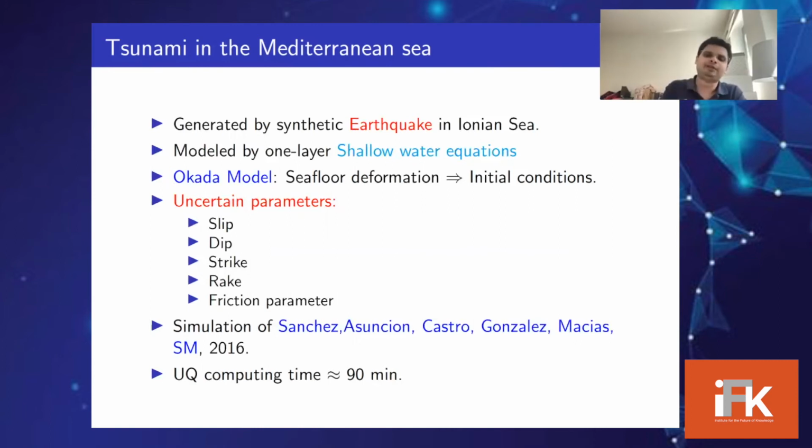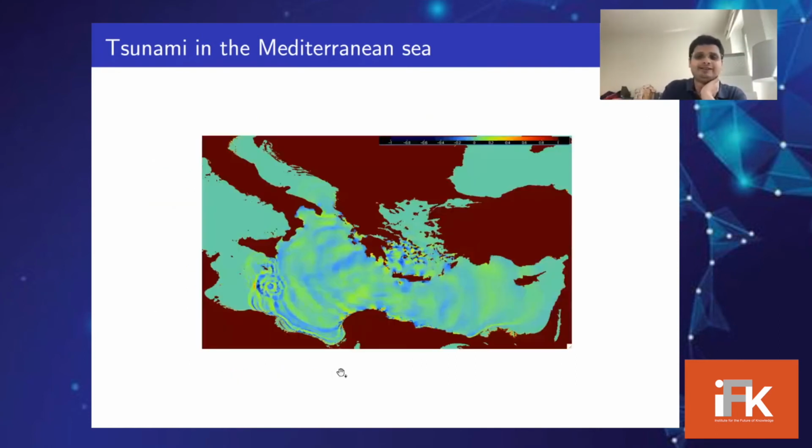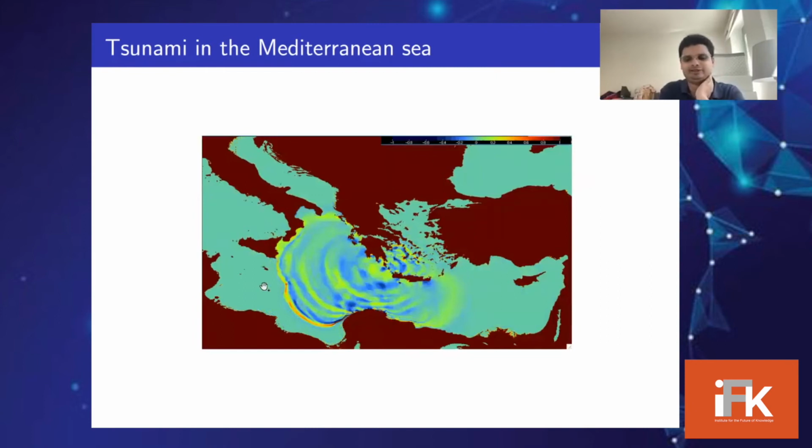And for each of these parameters, whenever an earthquake happens, you register an earthquake, immediately one can read off these parameters from the earthquake waveforms. So you read off these parameters, then you sort of switch on your tsunami simulation code. You need also some uncertainty quantification. And this takes you about 90 minutes, but that's a very bad idea, right? Because the wave itself has already reached southern Italy by 90 minutes. So you really need to reduce the simulation time.